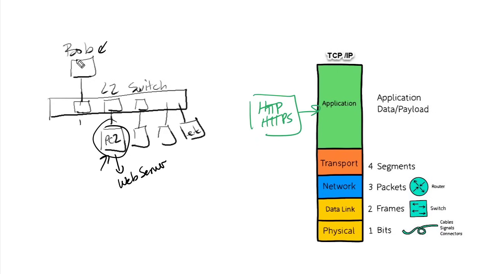So let's talk about Bob for a second. Bob may not know that. He may just realize that I'm going to a website and pressing enter, but behind the scenes, there are application layer services in the TCP/IP protocol stack at work. We'll have a separate section on just that in one of our CCNA Sundays.